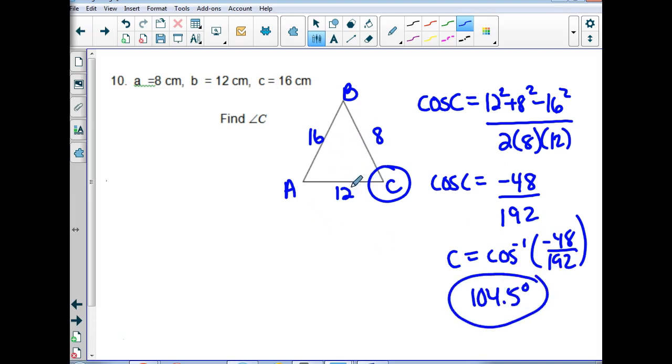And granted, this is a generic triangle. We did not draw it to scale. You also have an area problem. You'll know that it's an area problem because it'll say find the area. You'll need to have two sides and the included angle in order to do that area. It's 1/2 BC times the sine of A. That formula is on the pink sheet. You'll be able to use your pink sheet.